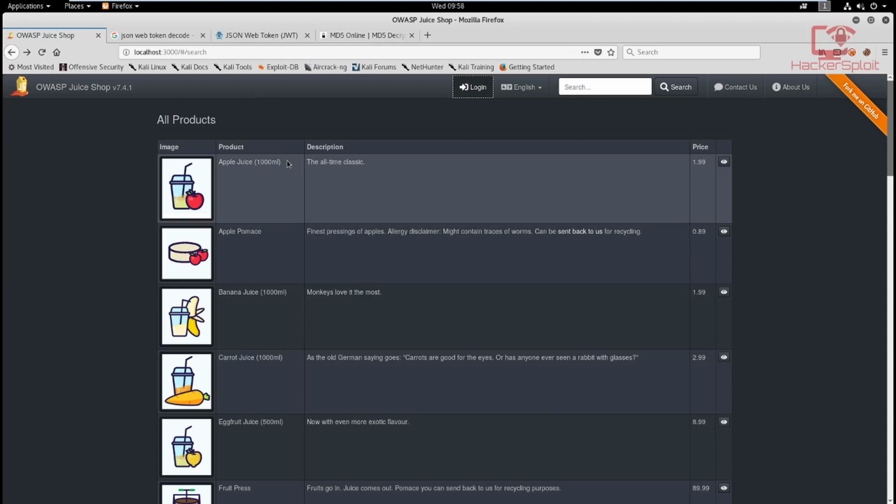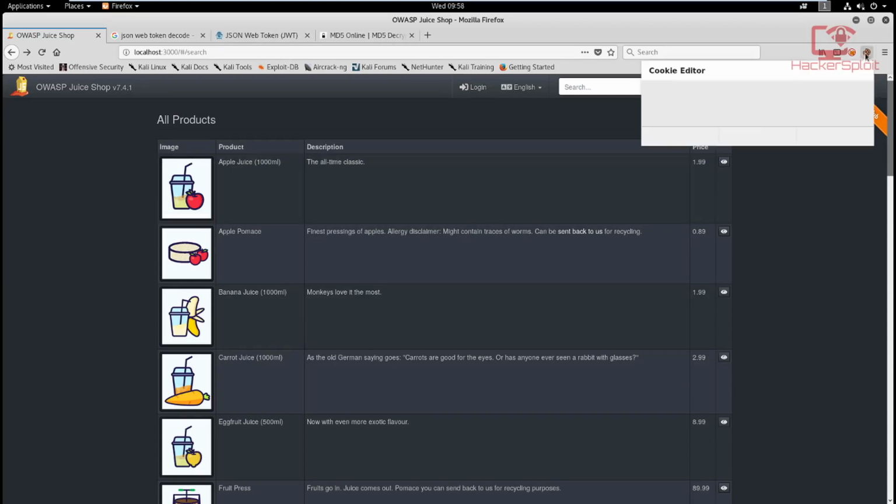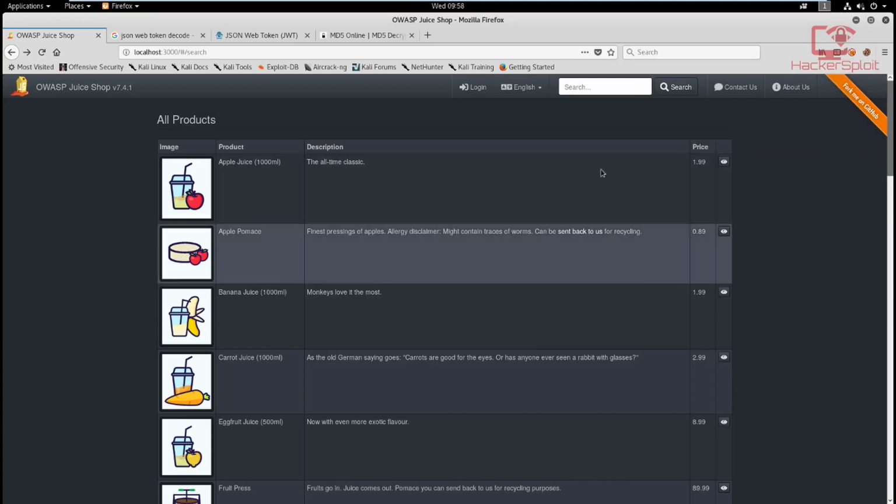All right, so I'm using the cookie editor right here. You can find this same one for Firefox, that's what I'm using. There are also other ones for Google Chrome, if you want to do that. In addition, we're not going to be using any proxy like Burp Suite or the OWASP ZAP right now, because we're just focused on using the browser tools and of course these add-ons here.